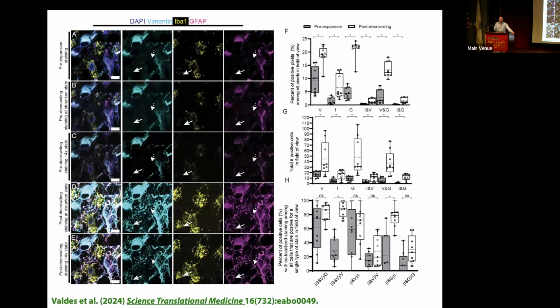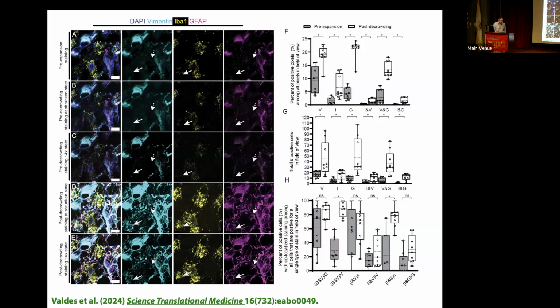Paulo Valdez, a neurosurgeon working with us and Nino Kyoka at the Brigham and Women's Hospital, wondered if we could see invisible proteins, could we see invisible cells? Now, aggressive tumor cells have high levels of vimentin, shown in cyan, and GFAP, shown in pink. These are actually human specimens from brain cancer patients. And the first couple rows with pre-expansion staining. The fourth row is the same specimen, same antibodies, but with the antibodies reintroduced a second time after decrowding and expansion. And Pablo convened a team to count the number of putative aggressive tumor cells, these vimentin GFAP double positives. And with post-expansion staining, they counted 6 times more of these tumor cells than before.